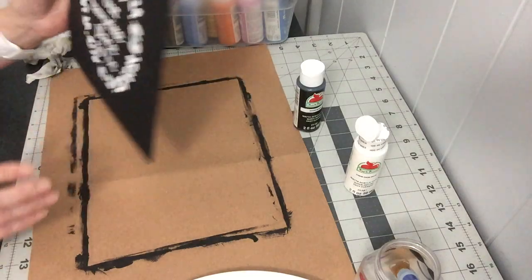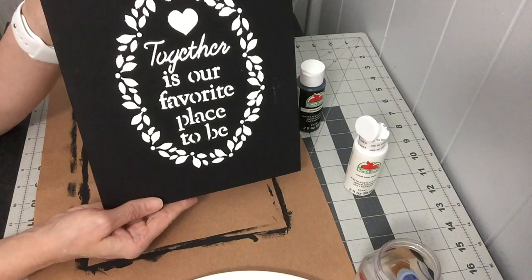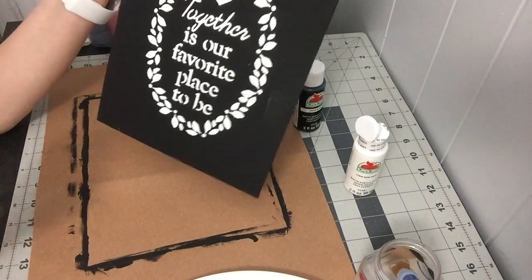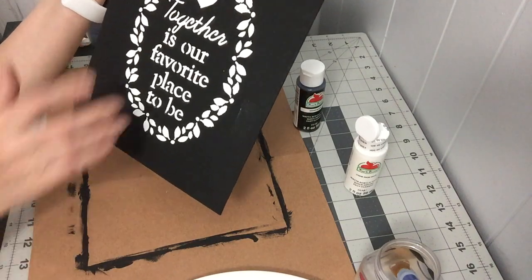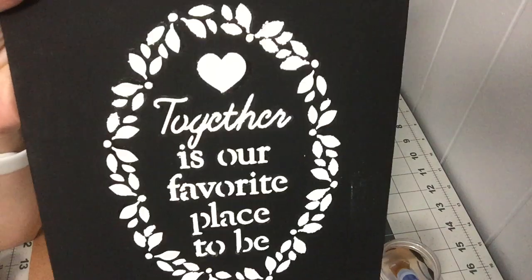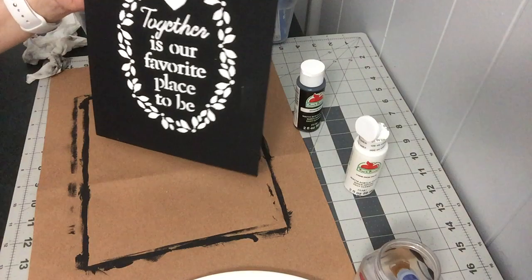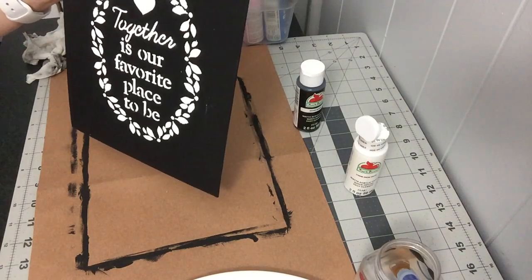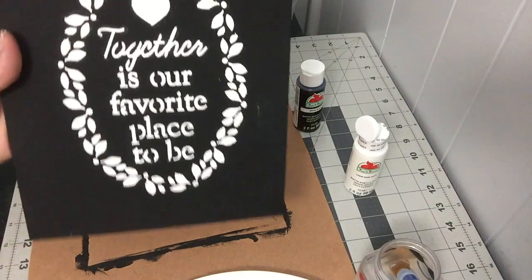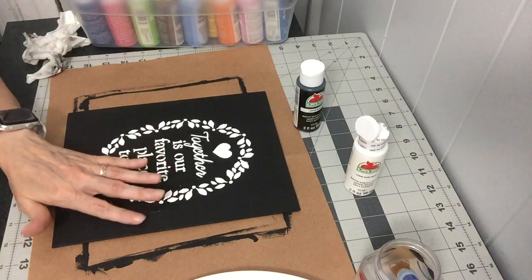I see where I got the paint right there. So there's my design. And it turned out pretty good. Oh, it turned out pretty good. And it looks great. And you can read it. And that's the one I just done.